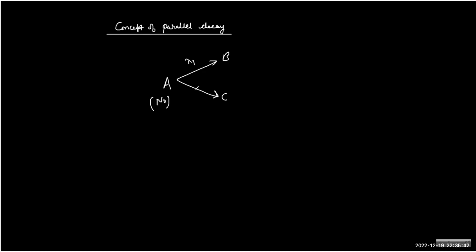Let's say lambda 1 is the probability for A to become B, and lambda 2 represents the probability of A becoming C. Now, A is called the parent, and B and C are called the daughters. The daughters are coming from the same parent, so the initial concentration that we have to take for B or C decay will be N naught itself.